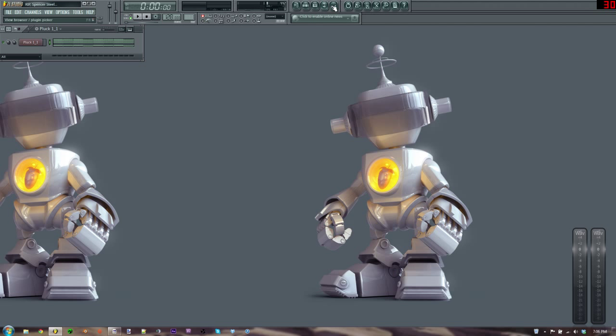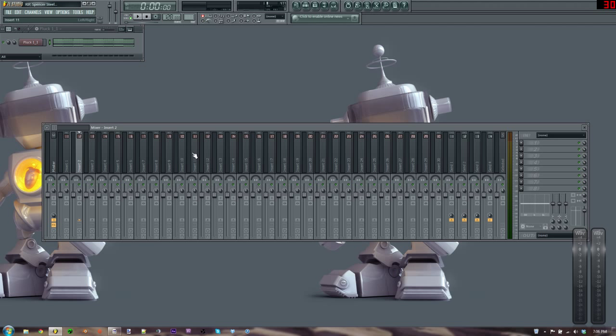give that its own mixer channel just by highlighting a mixer channel, pressing Ctrl L will link it there. Rename that just pluck 1. I'm going to send that to this channel because I always send my channels to routes or buses, whatever you guys call it. I call them routes. Same thing. Bring the route down -6 decibels, just that way.